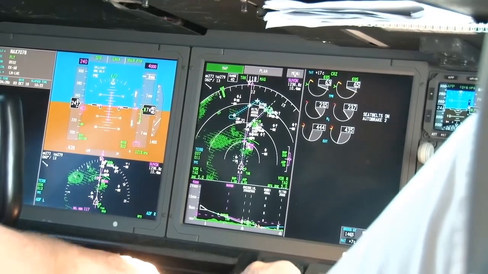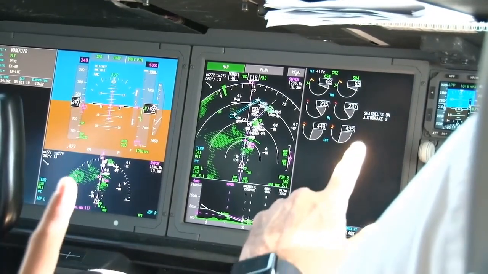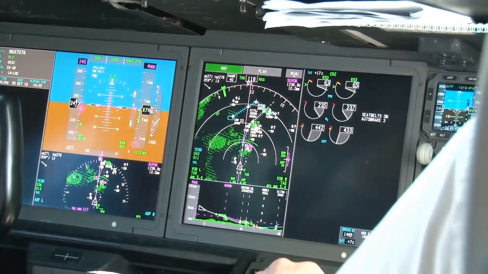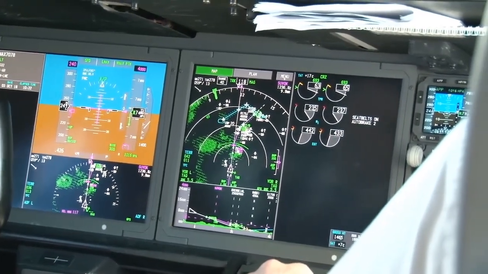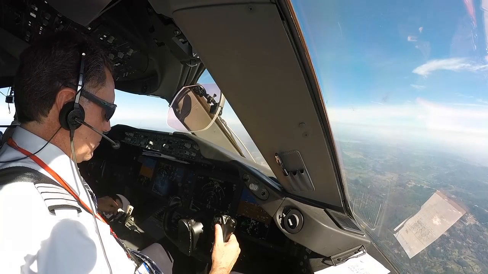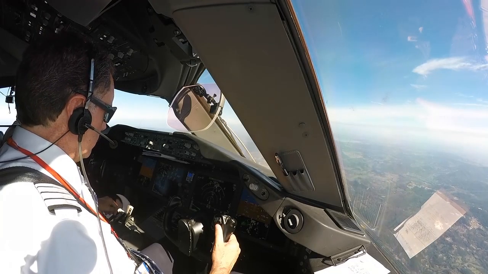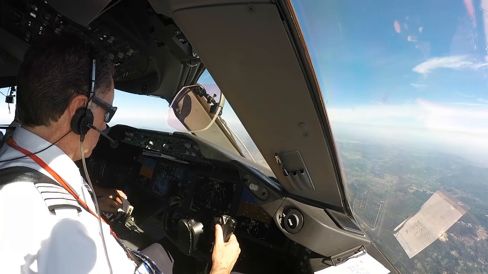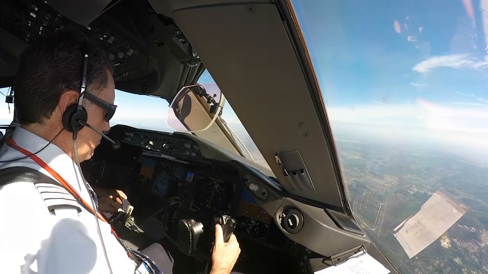Norshuttle 7078, clear for the approach via Suwok. Second, please. You are clear for the ILS Whiskey 16 left via Suwok. Okay, Suwok Whiskey 16 left, Norshuttle 7078. So, ILS Whiskey 16 left, that's inserted. ILS Whiskey full established, ILS Whiskey 16 left.